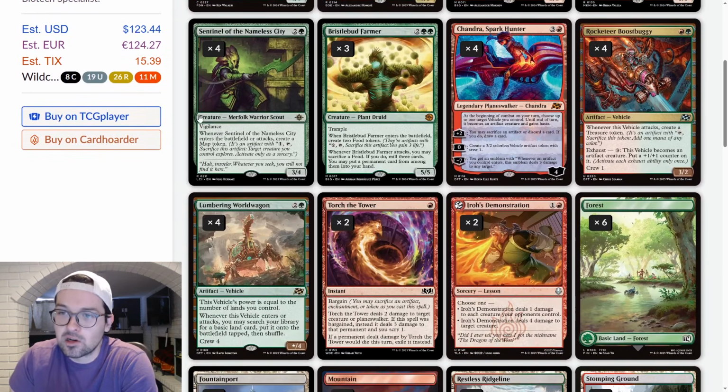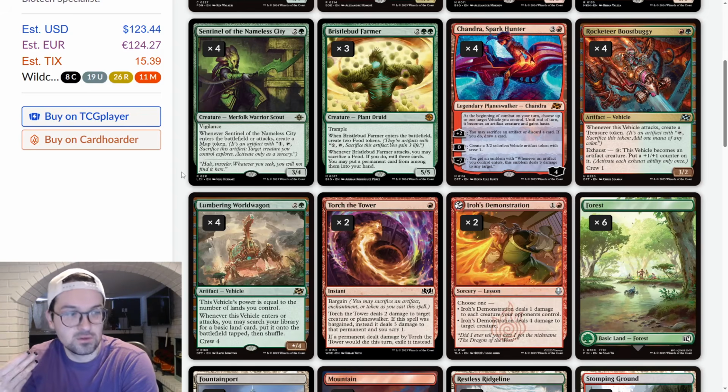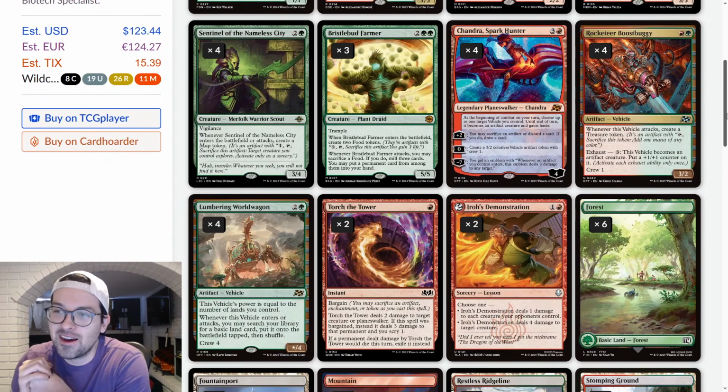3 Bristlebud Farmer, another card from the Outlaws of Thunder Junction vault extra set thing. 5/5 Trample for 4. It enters and creates 2 Food tokens, and then you can sacrifice the Foods to garner some card advantage. 4 Chandra, Spark Hunter, probably the second most important card in the deck.